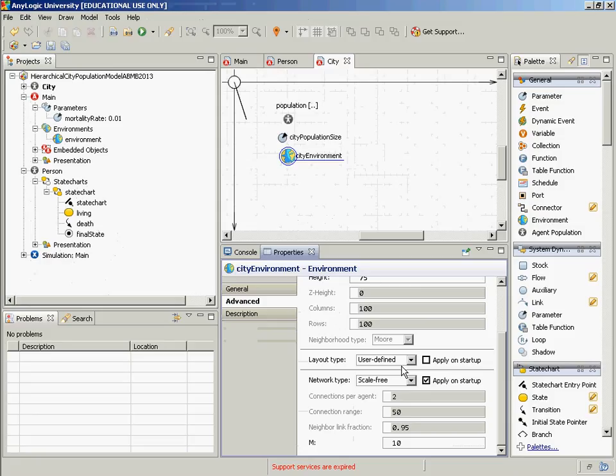If we wanted to, it would be a fairly ready task to create neighborhoods. Right? We could create neighborhoods within a city. Then a city would have a population of neighborhoods, and a neighborhood would have a population of people.